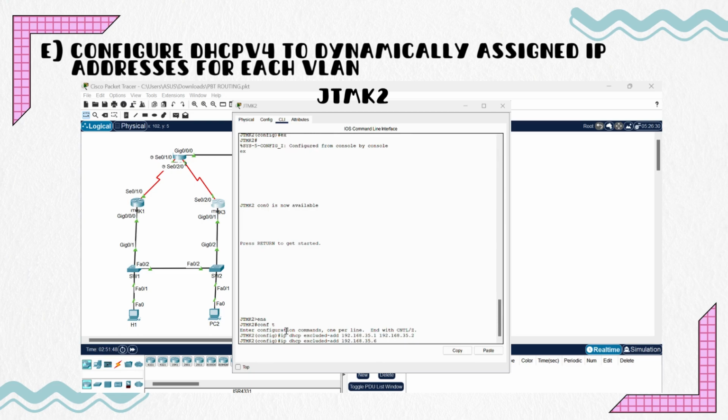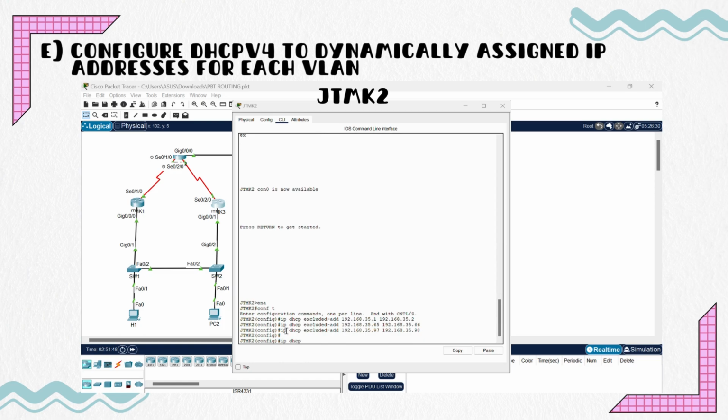Then do the same but with different IPs, which is 192.168.35.65 192.168.35.66, and the last is ip dhcp excluded-address 192.168.35.97 192.168.35.98.